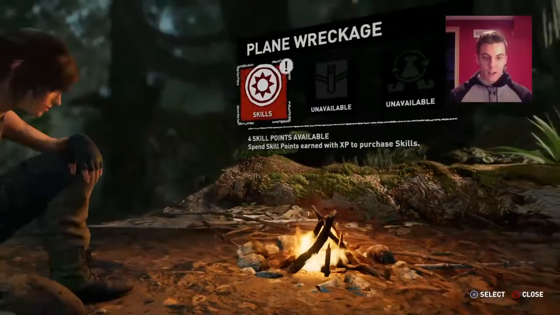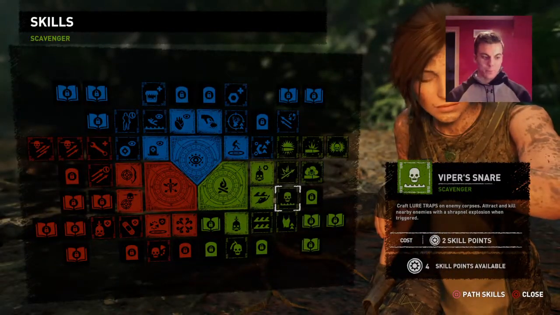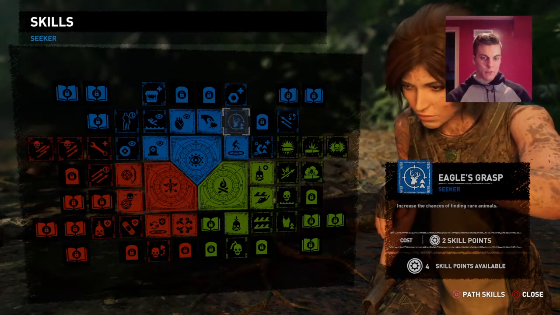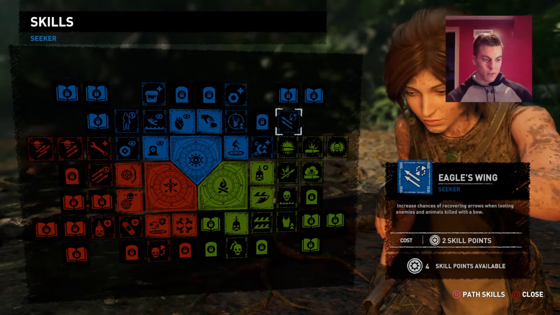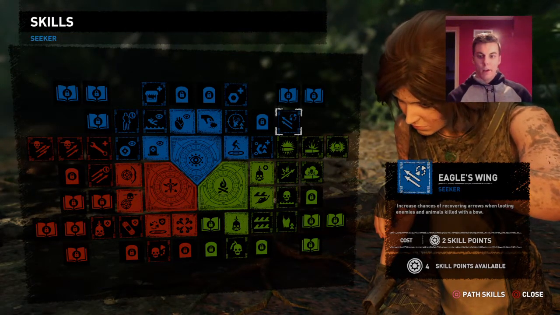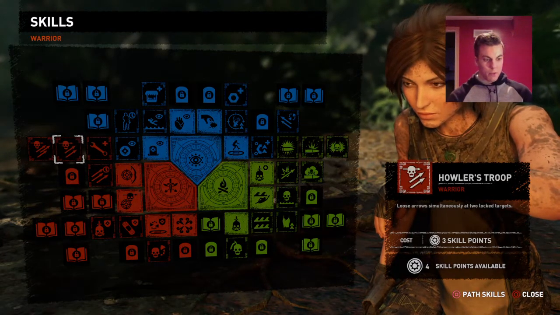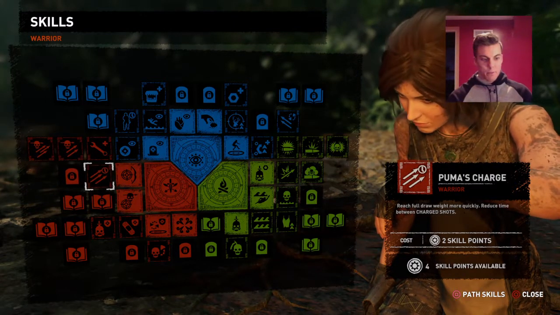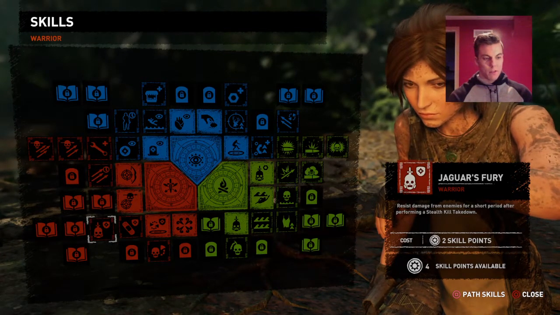Alright, so last time I left off we were upgrading. It looks like a skill wheel, so let me try to look at this real quick. Reduce noises from jumps. This is going to take a while for me to look at. I think I want this. I use my bow a lot. Those arrows. Interesting. I like that one. Damage from enemies I just repaired after.